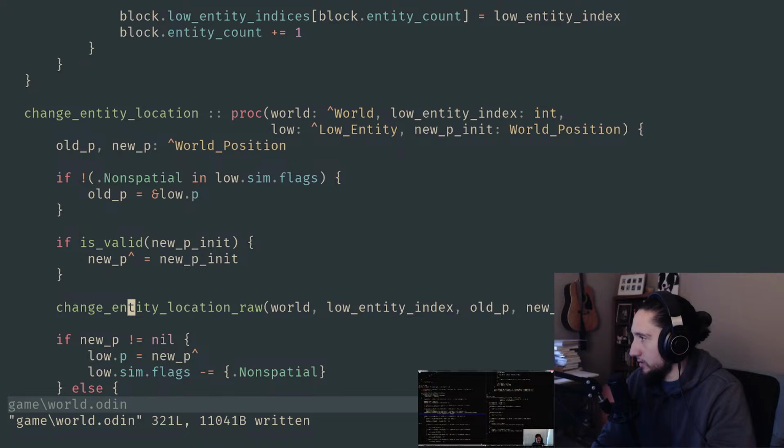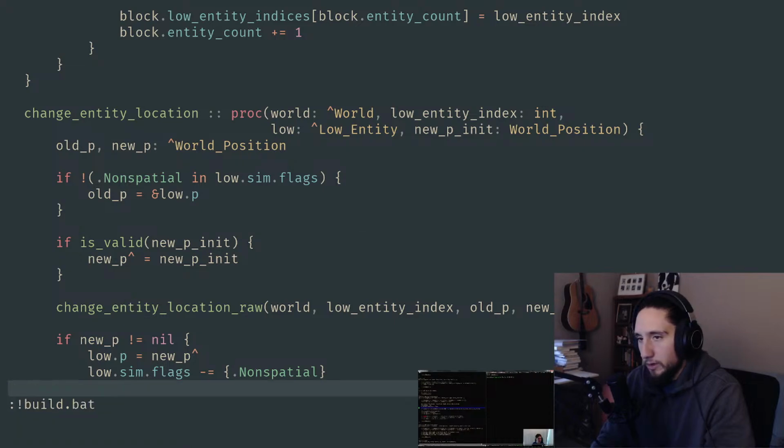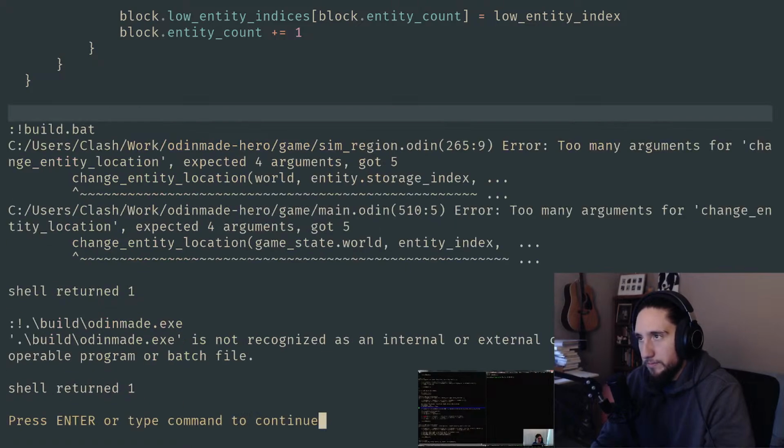So maybe that wasn't as much change as I thought it was. And so now when you change any location, you don't ever have to pass that. You just pass whatever the new P is going to be. And let's take a look here. Okay, so he's got, oh, that's weird. That does not look like it should be the only error he's getting. But whatever. If I just try and run this, we'll go ahead and see.